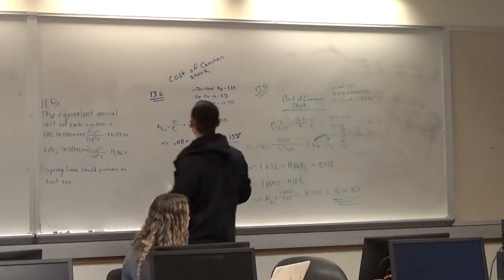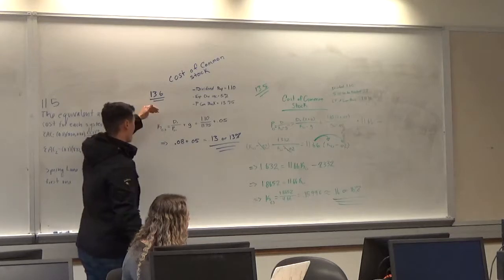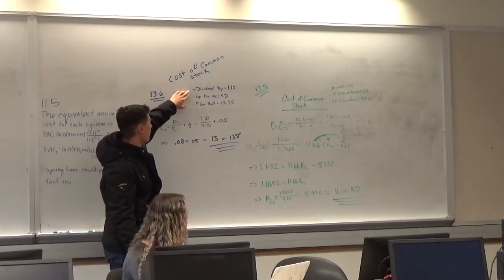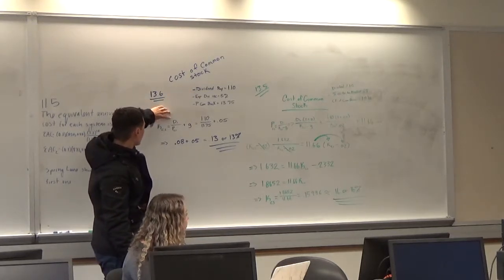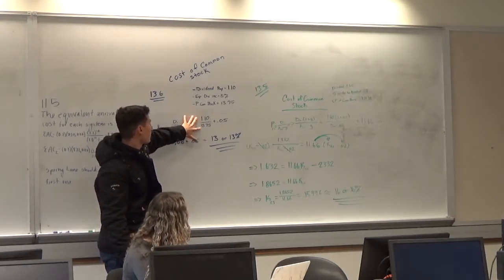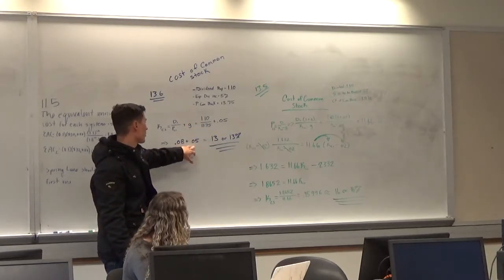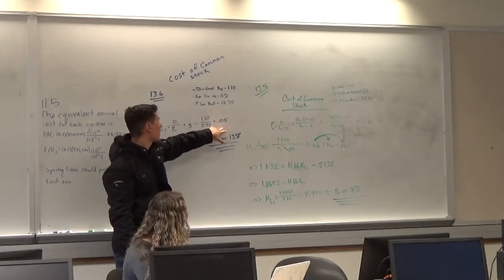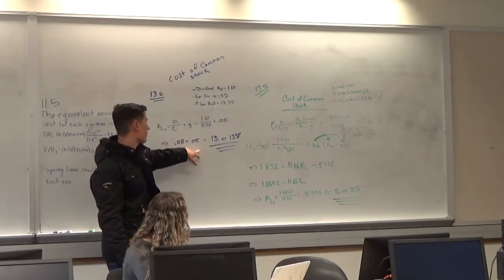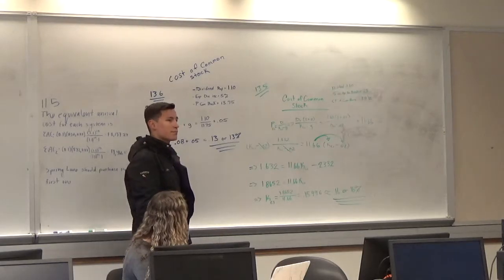And then the second problem, cost of common stock, same kind of problem except a little bit shorter. You just get your dividends payable. So you put into the formula, which is just $1 over 10 and over 13.75, which is 0.08, and then plus your expected dividend increase, which is 0.05, which gives you 13% increase. So it's your dividend yield plus the growth rate.